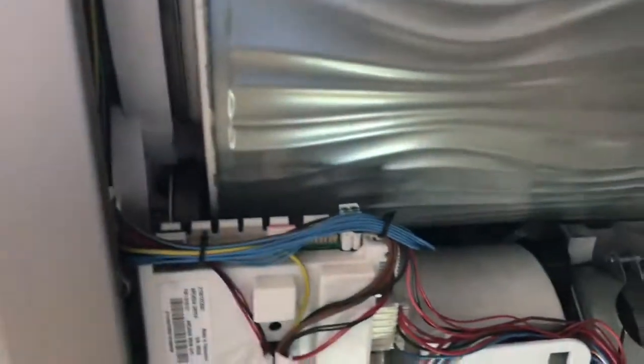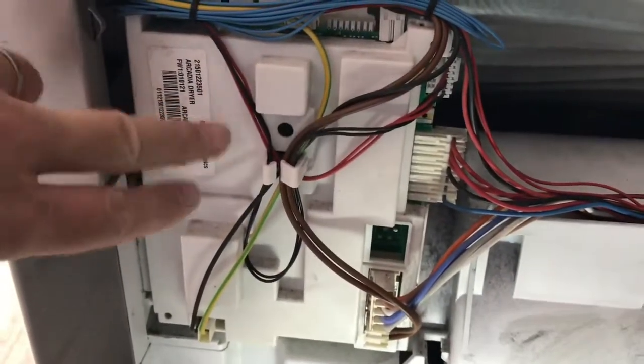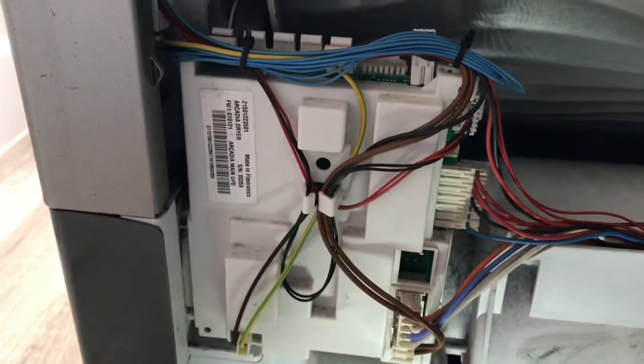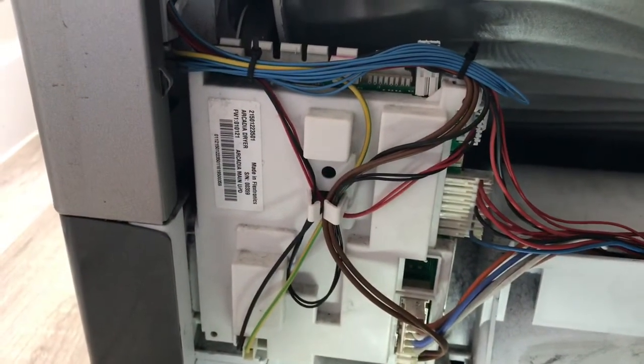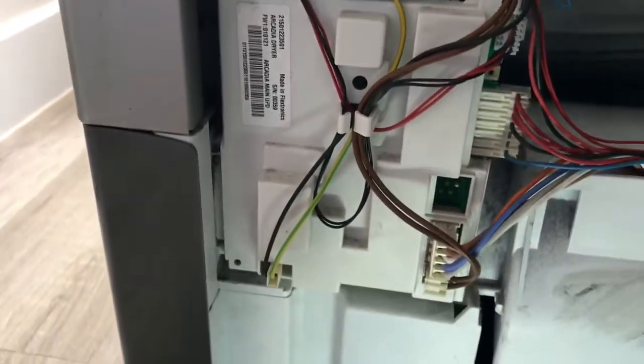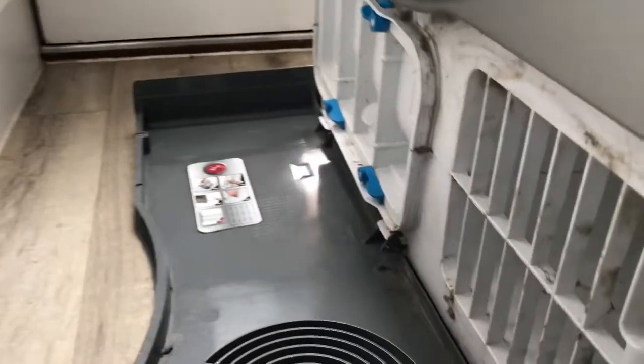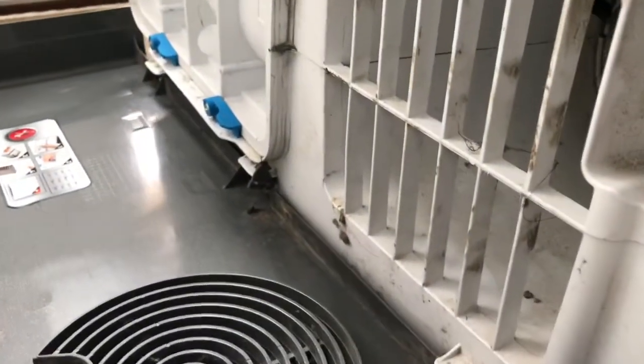Okay, so I'm pretty sure this piece needs to come off. Now I'm going to try and take it off without disconnecting any wires and stuff. So the way I've had a look around it, and the way I think it needs to come off is this bit, which is the front condenser. If you've got one of these, kind of comes down. In fact, you might not have this on your machine because a lot of them don't for some reason. A lot of the videos I watched don't have it on.